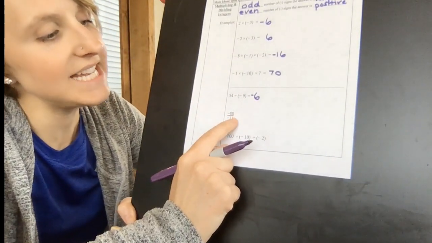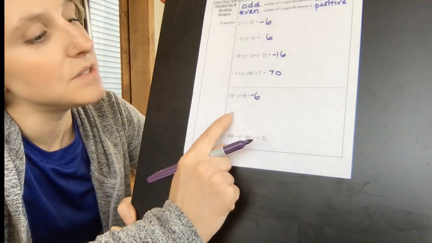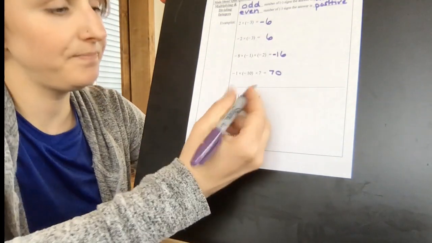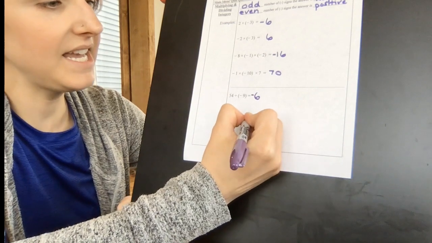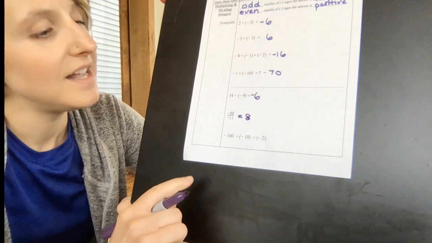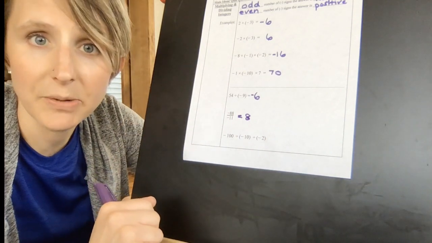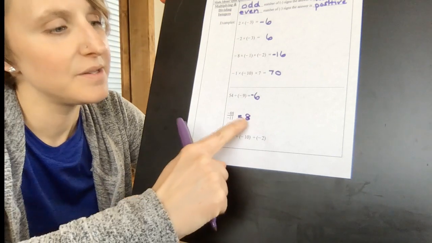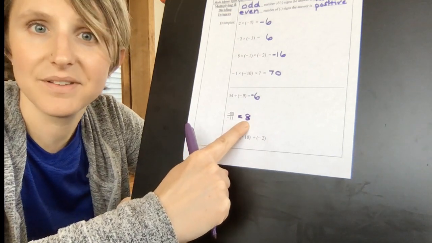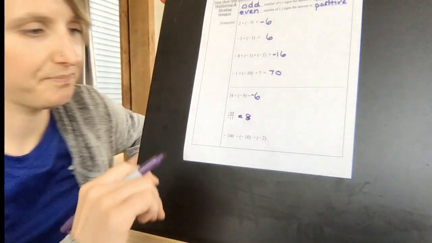We have negative 88 divided by negative 11. Remembering that a fraction bar is a division sign. So 88 divided by 11 is 8. Now how many negatives do you have? 2. Is 2 an even or an odd number? Even. So my quotient is going to be positive. So when you take negative 88 and divide it by negative 11, you're going to get positive 8.